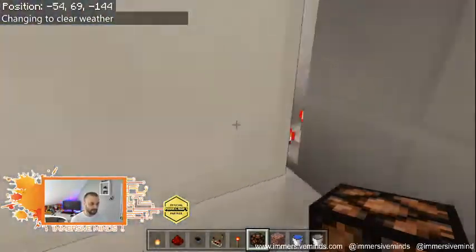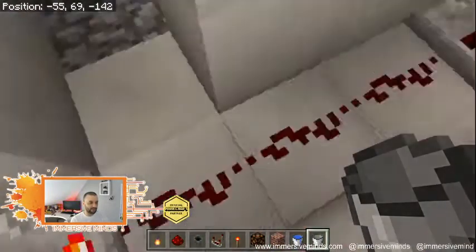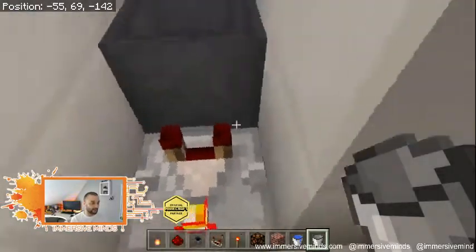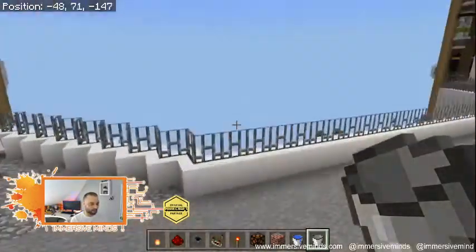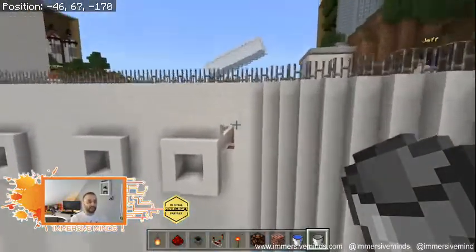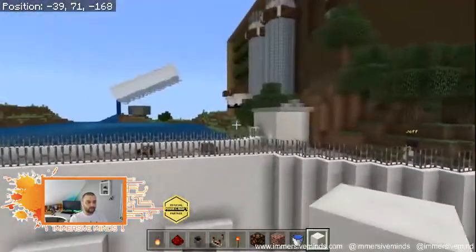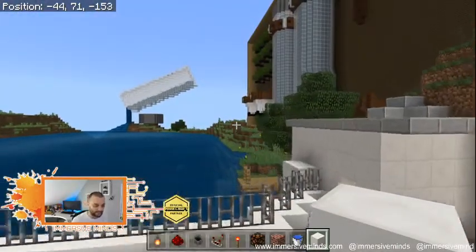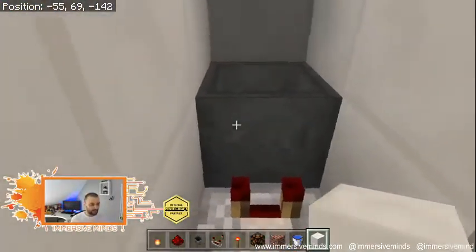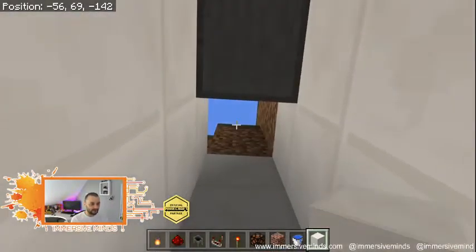And then what we're going to do is we're going to get our empty bucket and we're going to right click there and we're going to empty that. And you'll see that the redstone has nowhere to go. The redstone has nothing to do. The comparator is not active. And so what we are finding is we haven't had any rain for a while, and so we haven't really got any hydropower that we can use. Okay, but what we really need is a good rainy season. So what I've done is, inside our little tower here, we've put a cauldron, and then I've just put a hole above it, just a single hole.